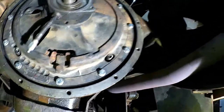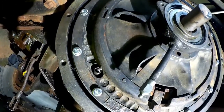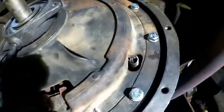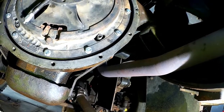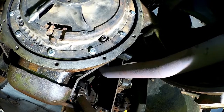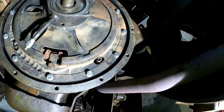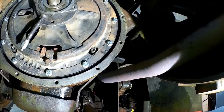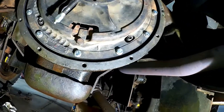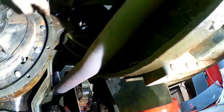I chased all my holes with a 3/8 coarse tap just to clean my holes out on here. These ones are in pretty good shape but I had a couple of the bolts that were really tough getting out of there. I put all new grade bolts in here and torqued it to 35 pounds — I wouldn't go more than that. There are a couple of interesting forum notes about how much you should torque these things. There's no value in the book I was able to find in either the engine or the transmission drivetrain, but considering the size of the bolts, 35 pounds is more than sufficient.